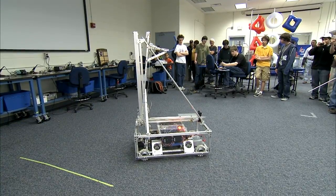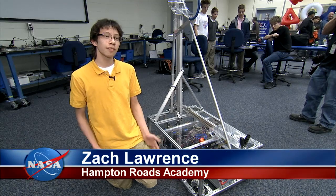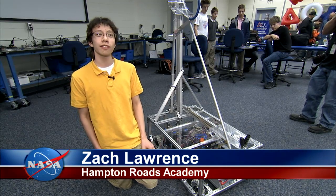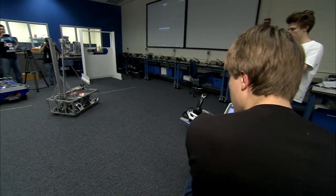For some of the NASA Knights, this will be their first FIRST Robotics competition. It's pretty exciting. I've never done anything like this before, so it's definitely something to look forward to. I think it'll be fun just being there — you can feel the energy even here. People are excited about it. I think with all the other teams, it's just going to be a lot of excitement and emotions.